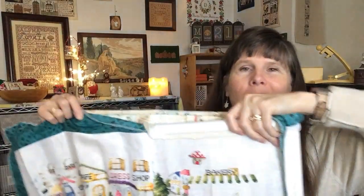Mine is on 36 count white linen. You may remember that I started it using one strand of floss, and then Mania last year I realized that I just wasn't enjoying it, so I decided to change to two strands of floss. And my fabulous daughter Catherine took it home and added just one more strand on top of the part that I had already done, so that it would be two strands, so I wouldn't have to redo it or go back over it, so that I could just keep going from where I was. That was very nice of her.